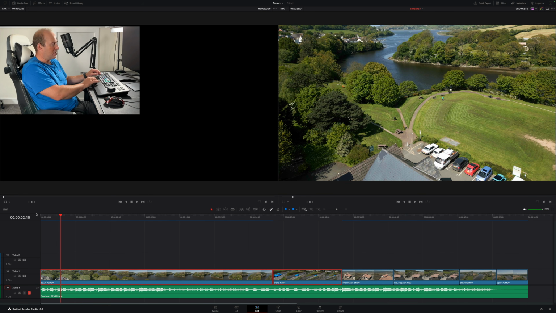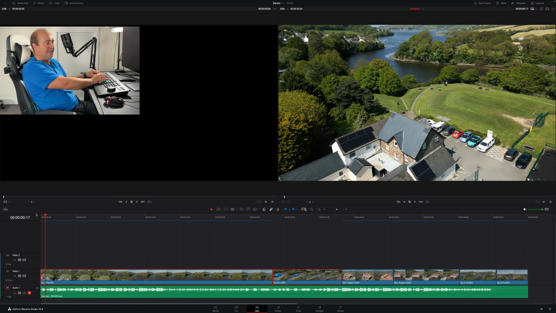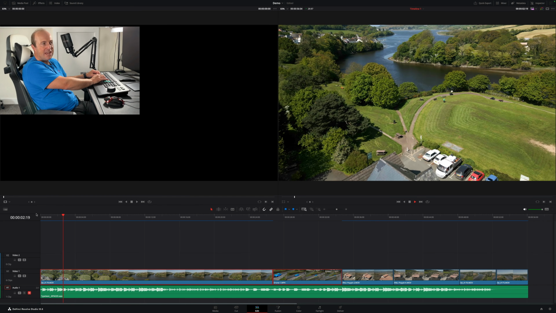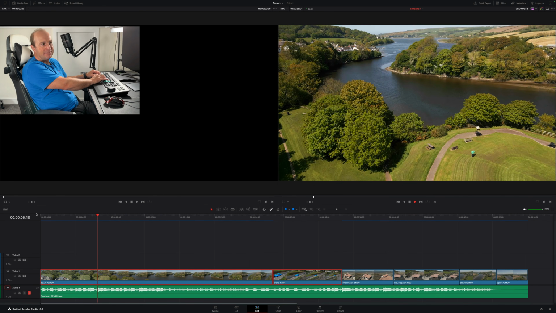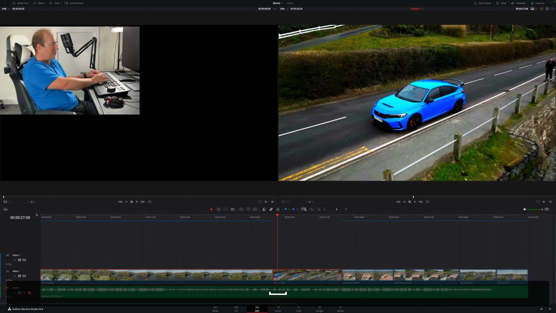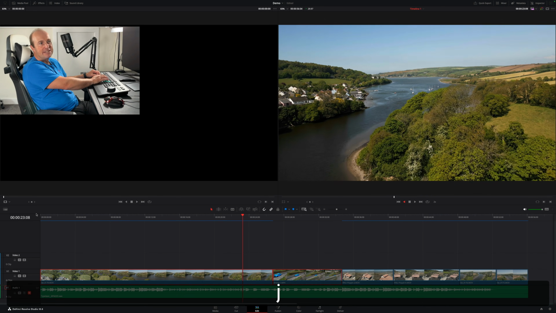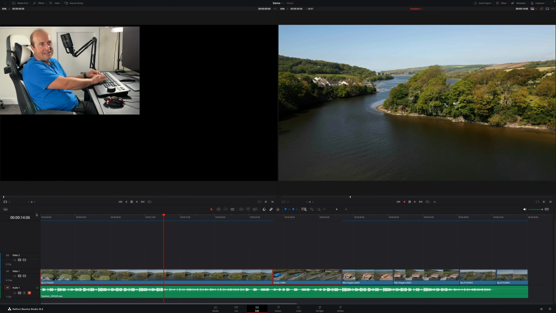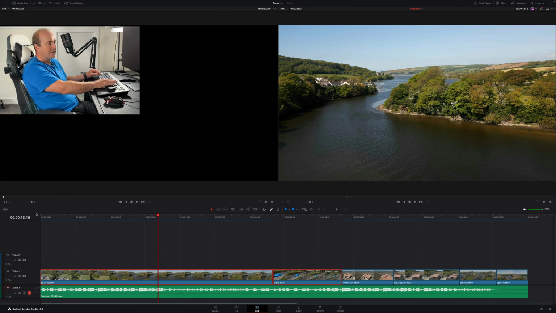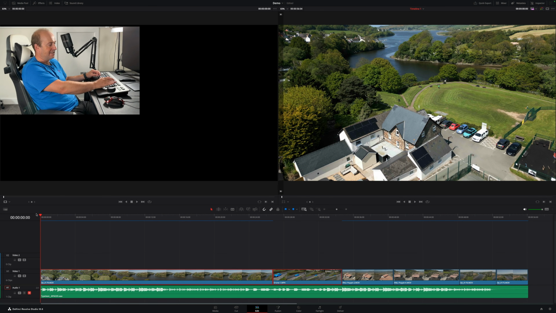The other keys that are super useful to know are J, K, and L. J is like rewind, K is stop, and L is play forward. If you press L once, it'll play back at normal speed. If I press L again, it will speed up. We see now it's picking up a bit of speed. If I press it a third time, it goes faster and faster. And the same applies with J. If I want to play it backwards, once is normal time, press it again, it'll go faster, press it again, it'll go even quicker. So those are quite handy ones for you to know. You can also use the Home key if you want to go back to the start of your edit, and you can also use the End key if you want to go to the end.